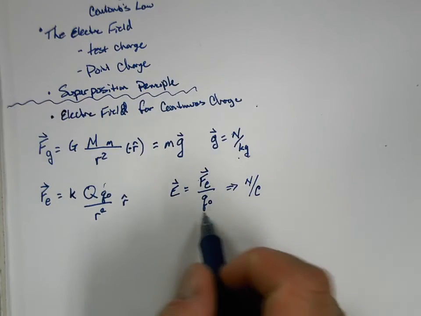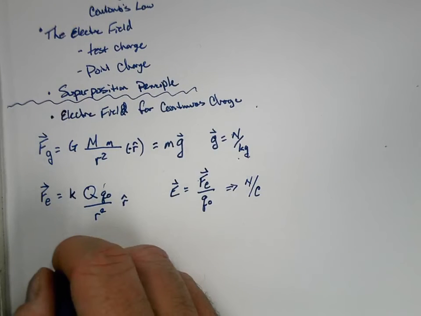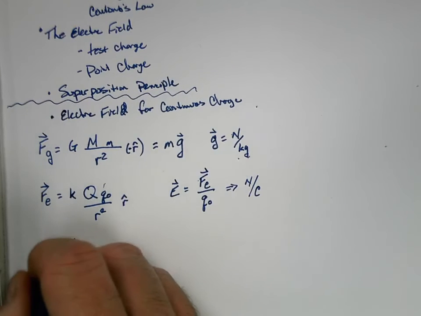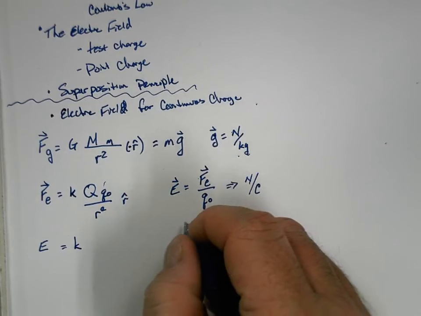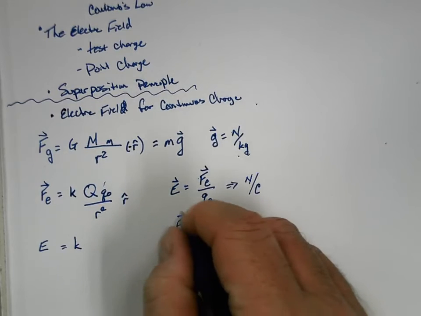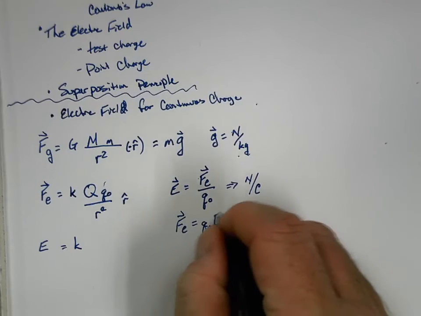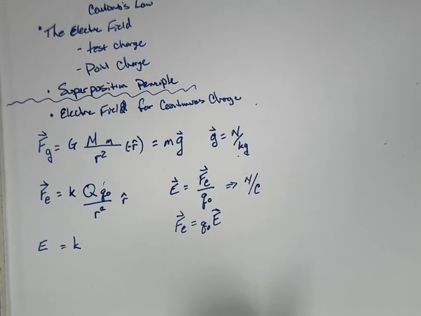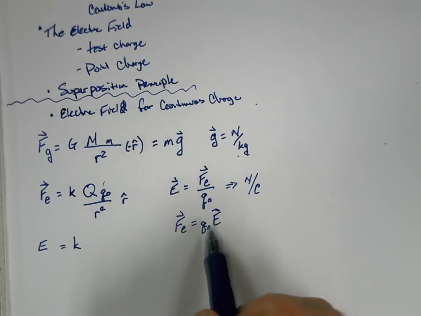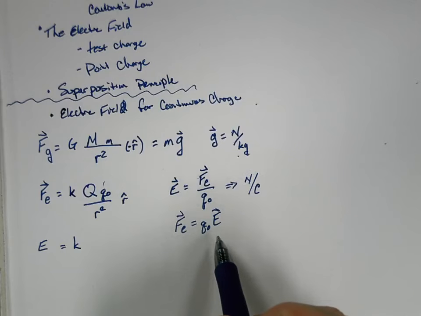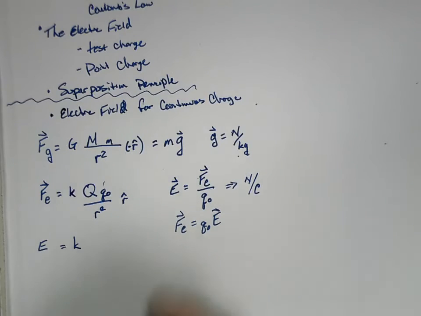Okay, and so what does this really mean? Well, this gives us our E, or another way of writing this is our force is equal to our test charge times our electric field. Times the electric field at any particular point. But this can be a little complicated, and this will often be a function of your radius, from where you are in space around your charged particle.